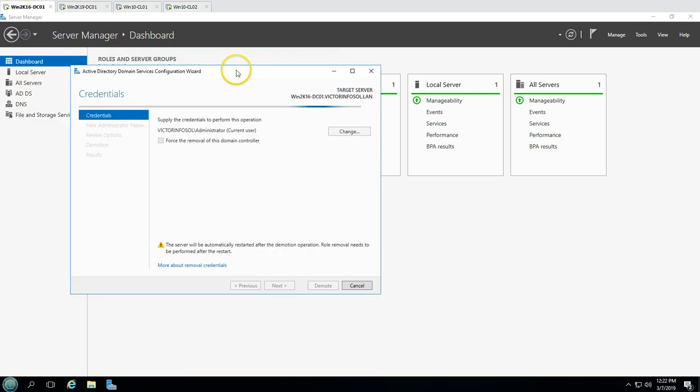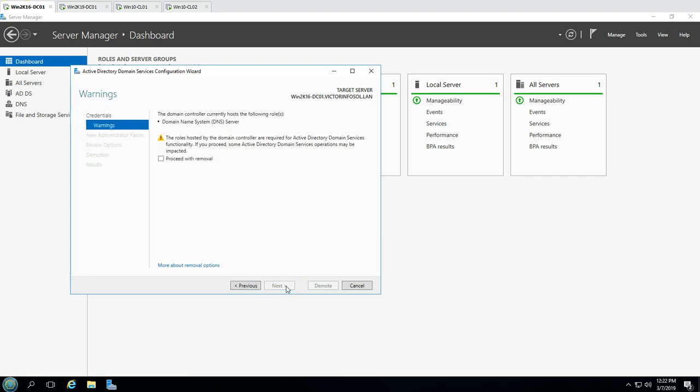So now, this is good. Make sure you are not doing this as a forced removal, because it's basically not going to do anything forcefully. So we are good with this.